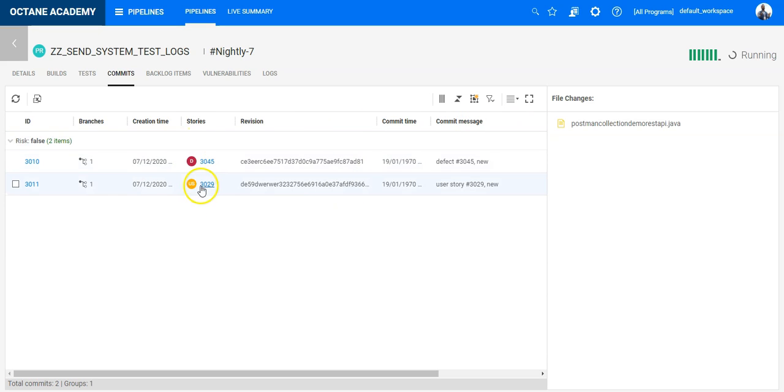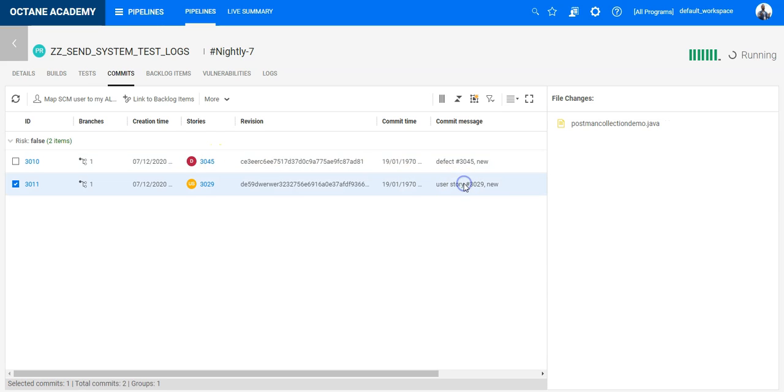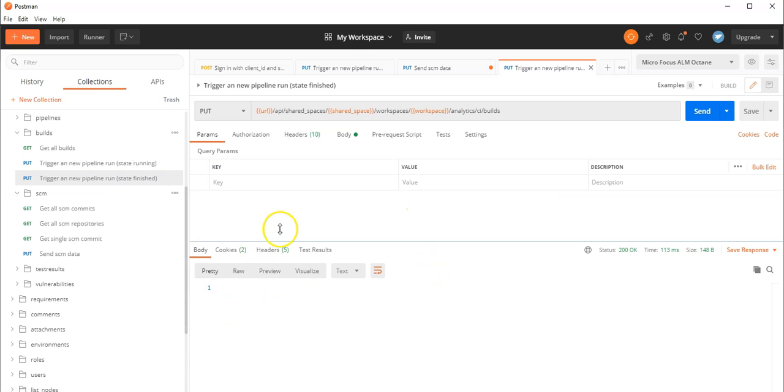So this is what you can directly see. And this comes really from the payload I have entered, and I have the 2 different files which are referred here as well. So this is how easily you can use the REST API in order to link your SCM data and send SCM data to ALM Octane, and those commits will appear directly in Octane.